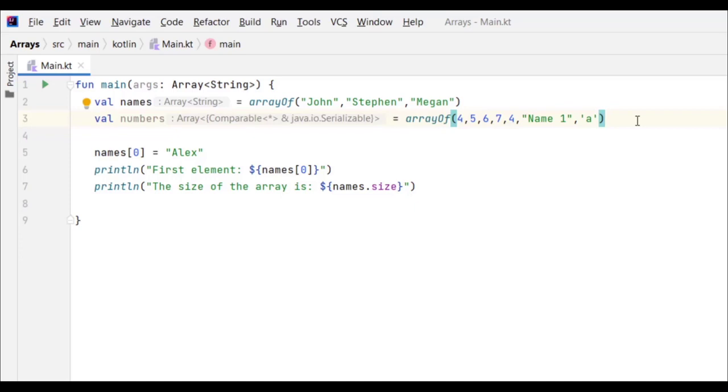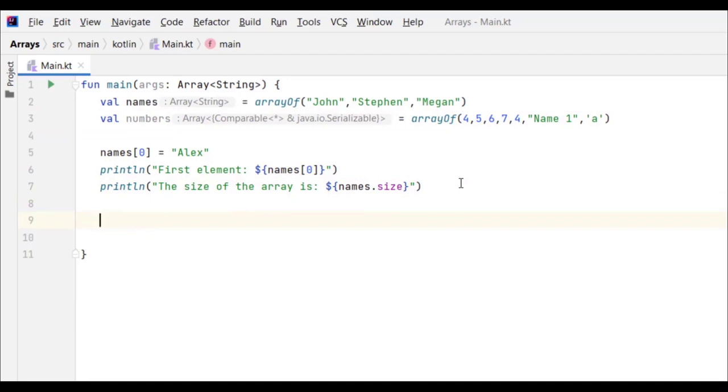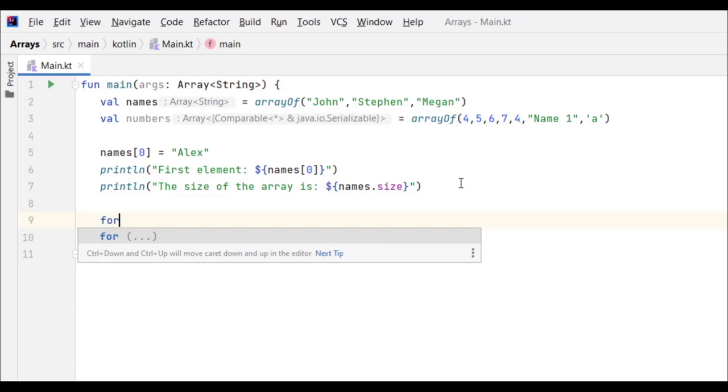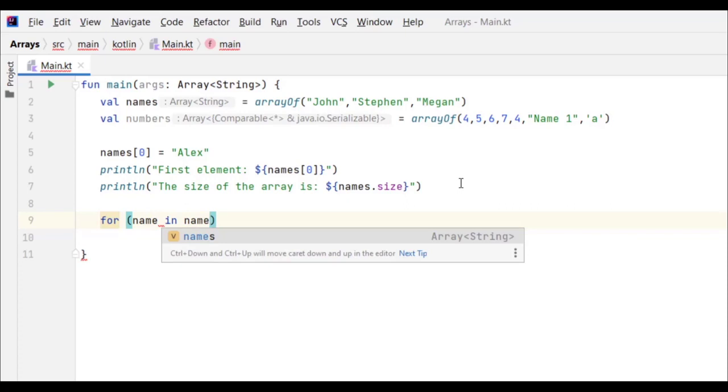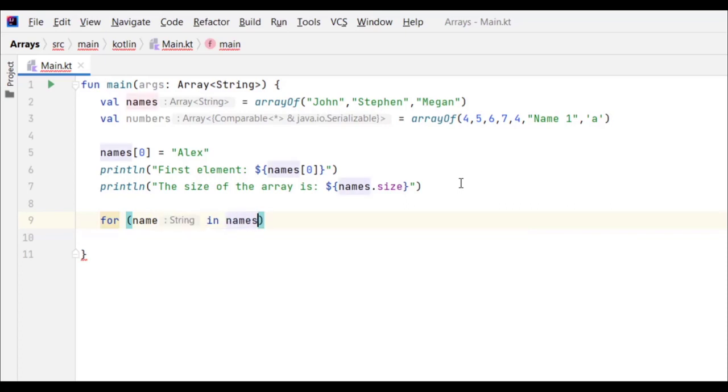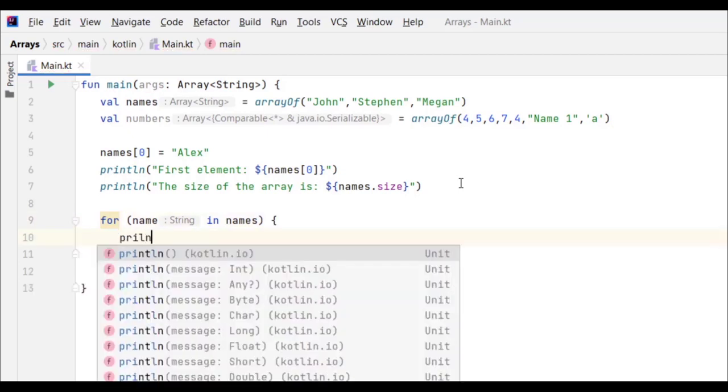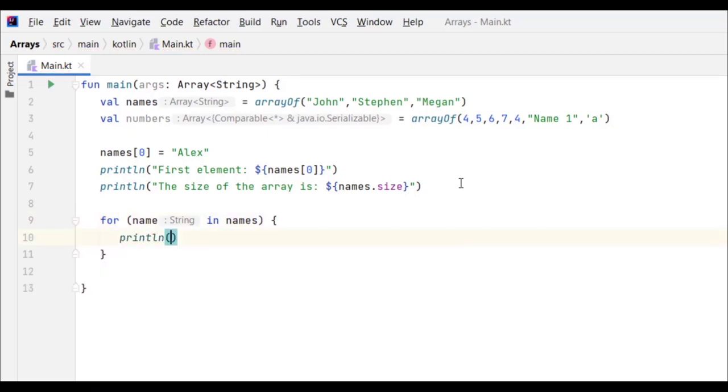And because we've looked at loops and how we can use them, you can use loops to loop through this array. So let's say that I want to use the first array, so I can put here for name in names. Now I'm going to refer to our array of strings, then println name.